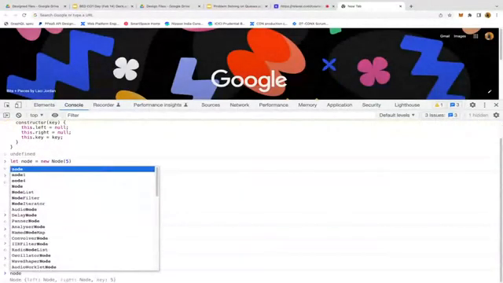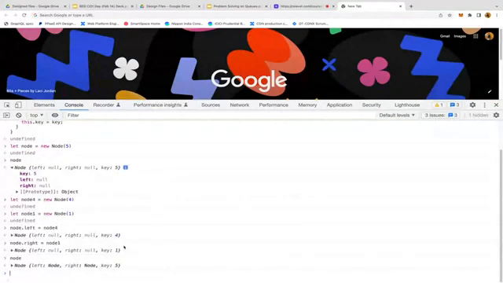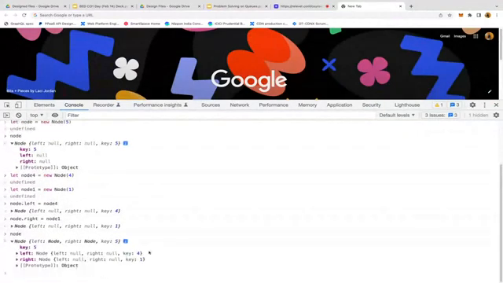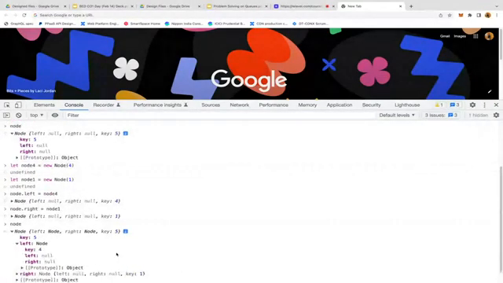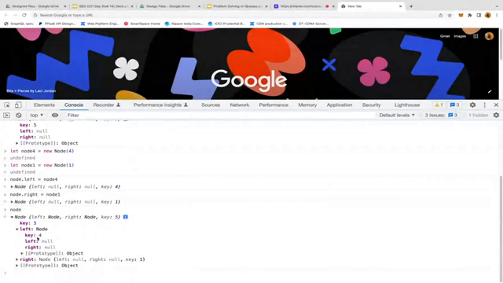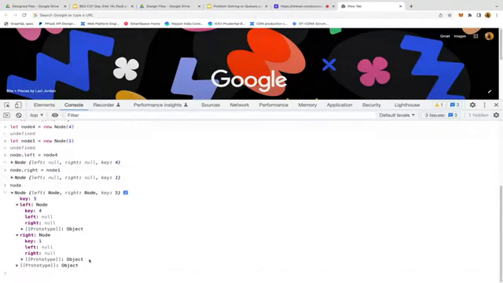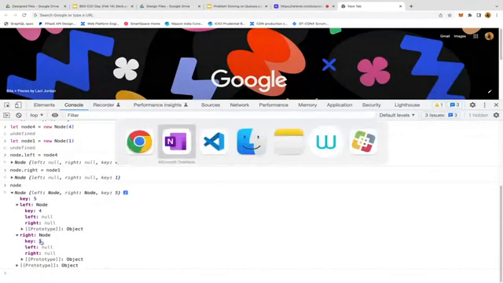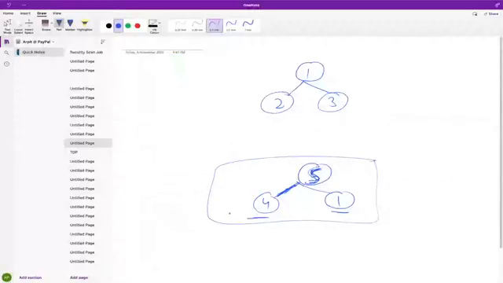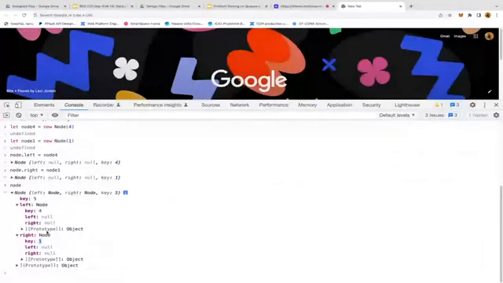Now if I open the node here, guys, you can see this is my root node. Then we have left, which has key 4. It does not have any left and right, so that's why it's coming as null. And then in the right, we have the node as 1. So that's a similar representation. You can see 5 as my root node, and 4 and 1 have left and right as null. And that's what you can see here as well.